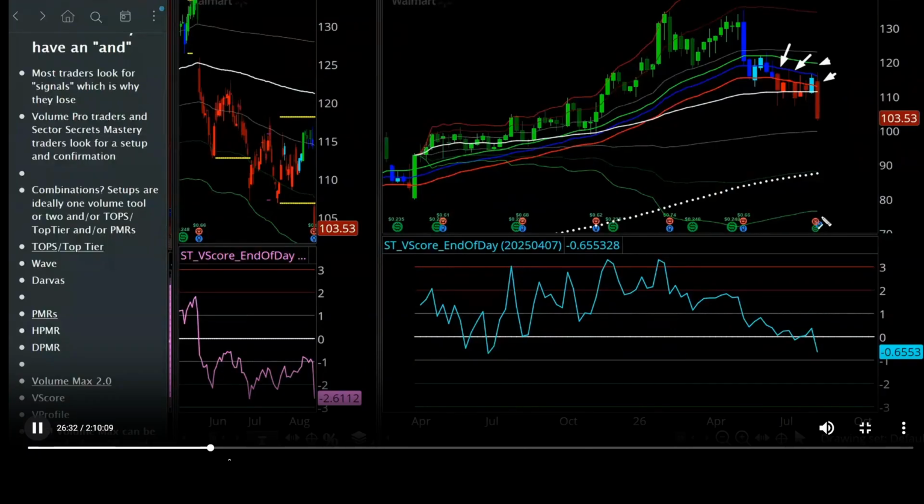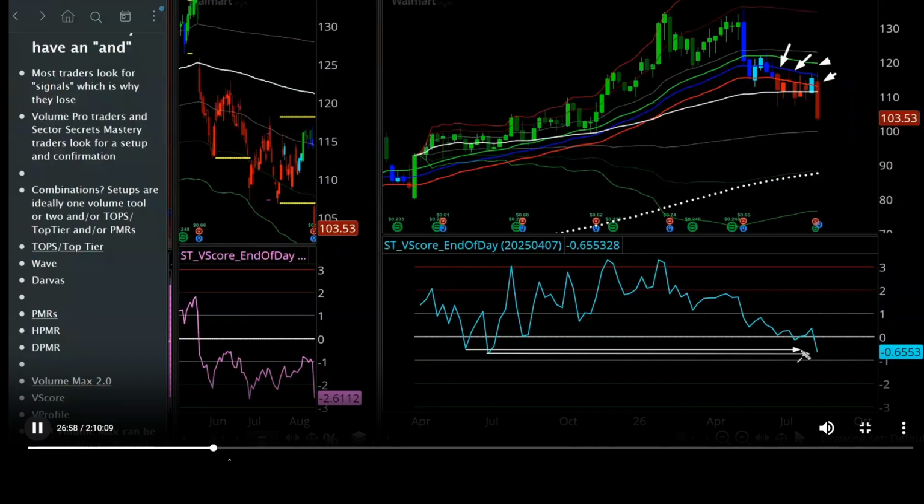So you might say, Rog, could this affect my position size? It should. But strictly from the VScore. So Vincent, when was the last time we got down here? When was the last time we got down in this area? So all I'm going to do is draw a straight line across the last hit. That was that discovery hit, right? And actually we had another one just before it.